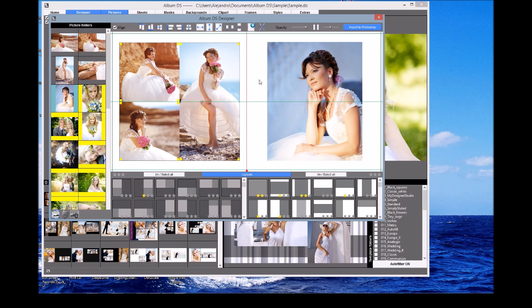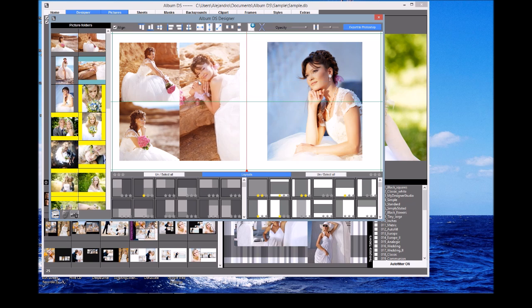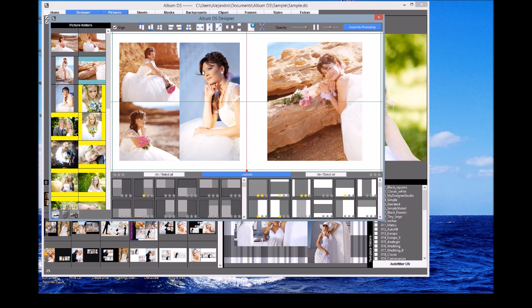Now, this design is almost finished. You may replace any of these pictures with another one from the list by just dragging it to the old picture, or you may replace one picture in the sheet by another by pressing Alt, dragging it and moving it over another shape. This replaces the picture in both layers.